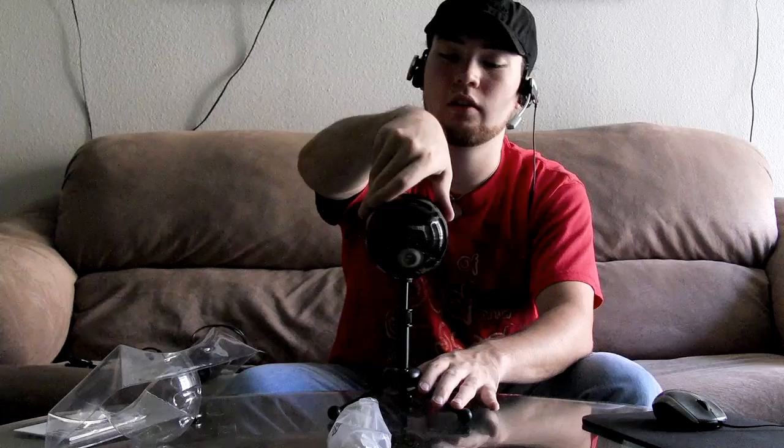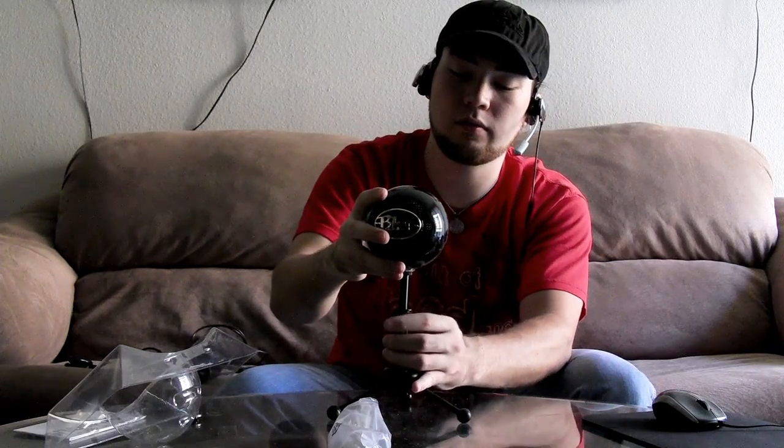This is the Blue Snowball, a dual condenser microphone — it's got dual condensers. On the back side you have your standard USB connection as well as a toggle switch with three settings. The first setting is cardioid. The second setting is cardioid with a 10 decibel filter, so that if you're recording really loud audio — for example, like an electric guitar — you might want to switch to that so you don't get cracking. And then the third one is 360-degree omnidirectional recording.